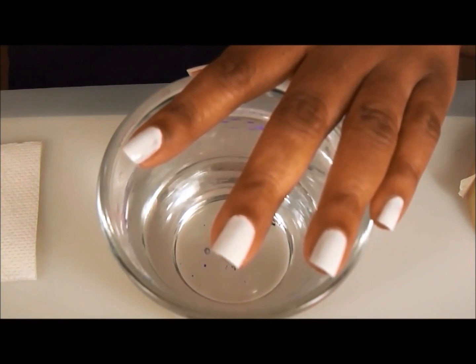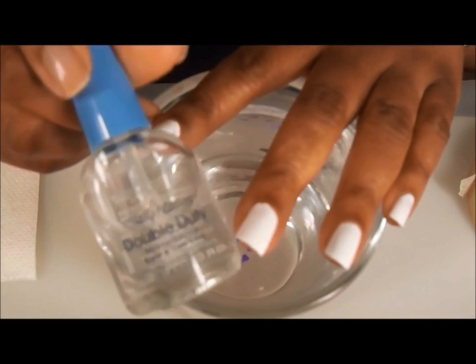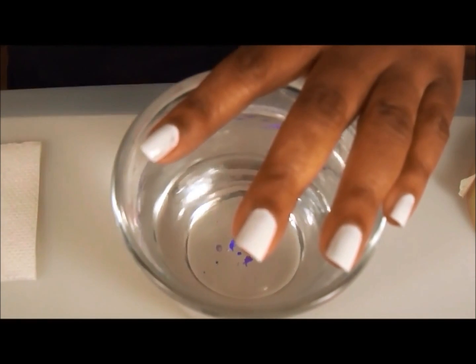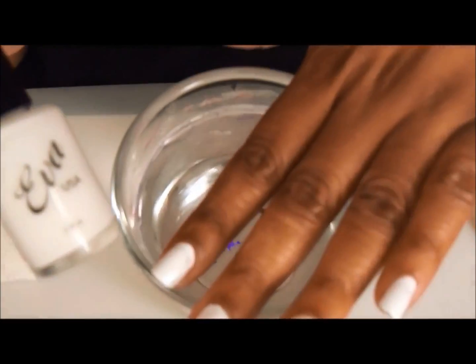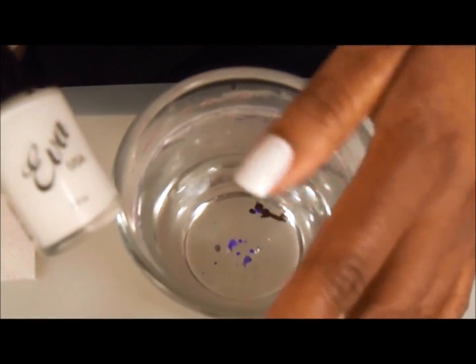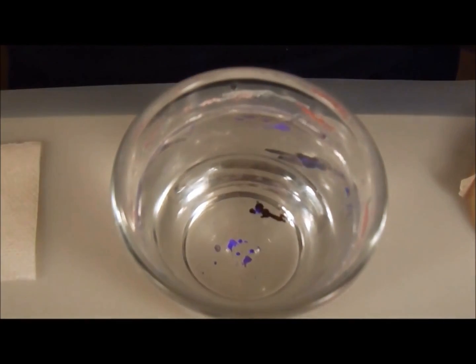I'm going to preface by saying I started with my Sally Hansen Double Duty, and then I used my Eva White on all my nails. I just did one coat. I didn't need two coats. Just one coat is fine, especially since the water marble is going to go over it.